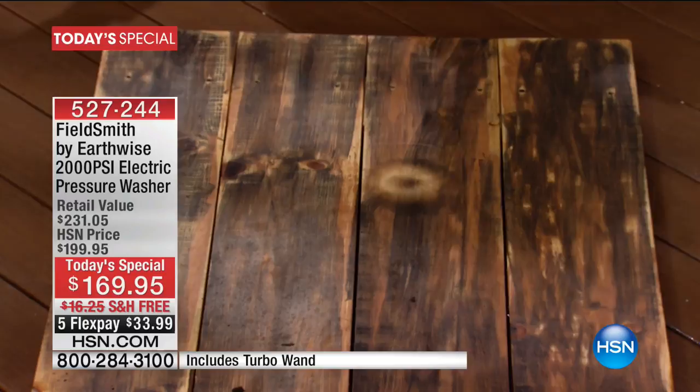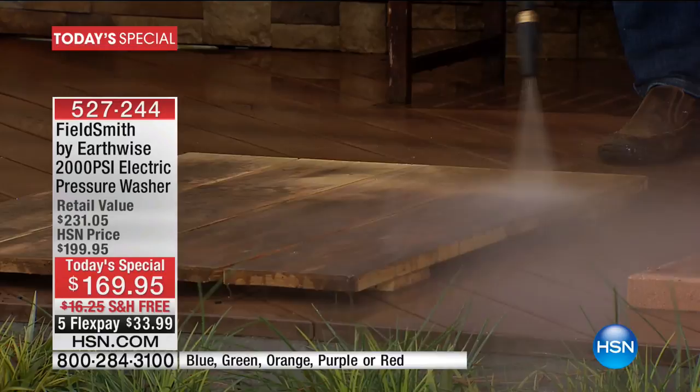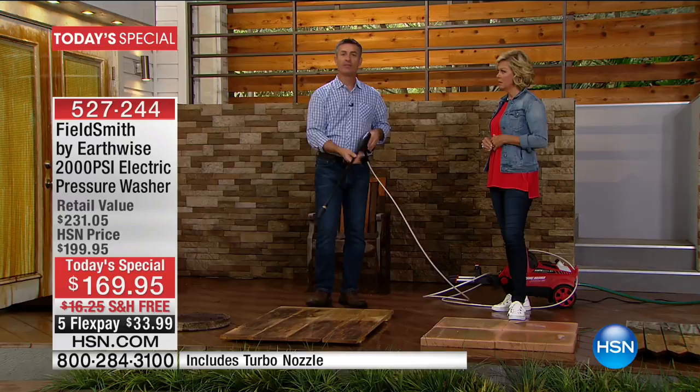Do you hear that thing? Oh, yeah. It's just a tornado of power. That's so good. And it allows you to move faster. But if you need more power, you can get a little bit closer like that. Just blast it all away, and it's fast. Because that laser point is really important when you want to get further away. But imagine if you had to use that laser point and get across this large area. That would take you forever. Yeah. In comes the turbo nozzle. We're including that. Previously, you'd have to buy that separately.